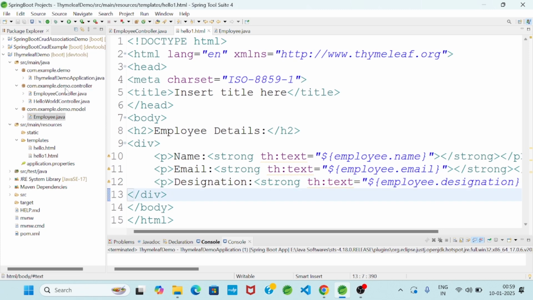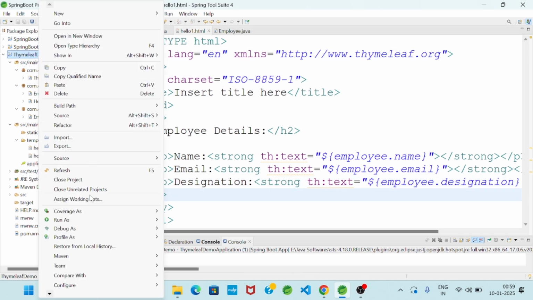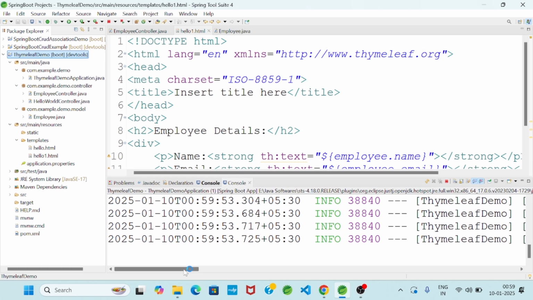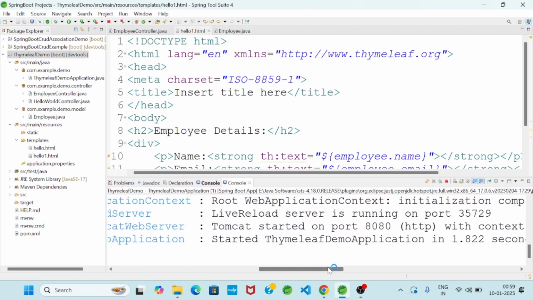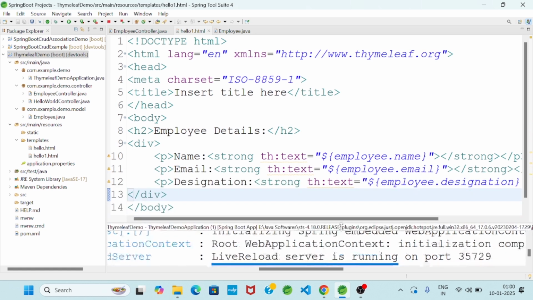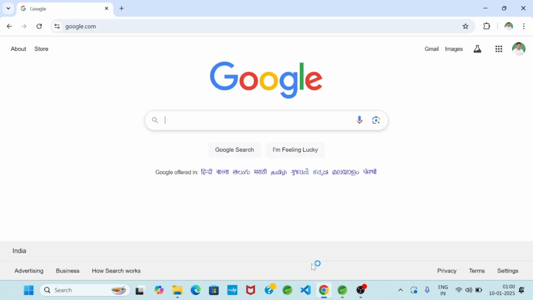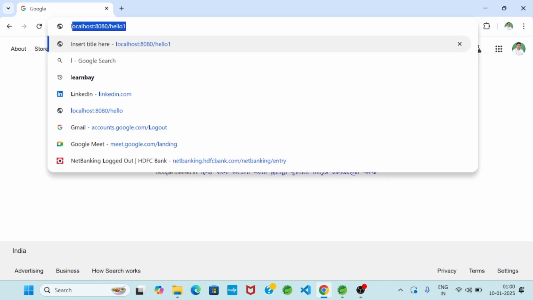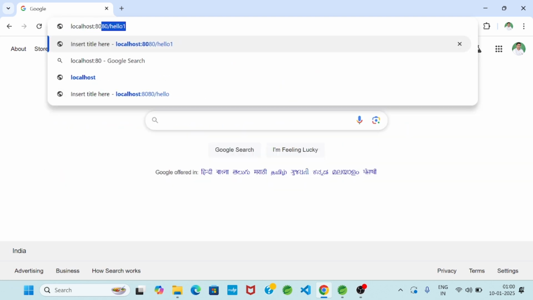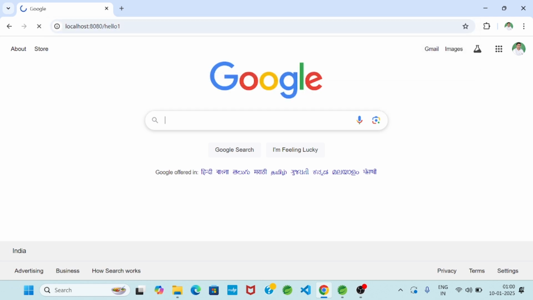Now I will run. Right click on the project, run as Spring Boot app. Now it executed. Tomcat started on port 8080. I will go to any browser, localhost:8080/hello one.